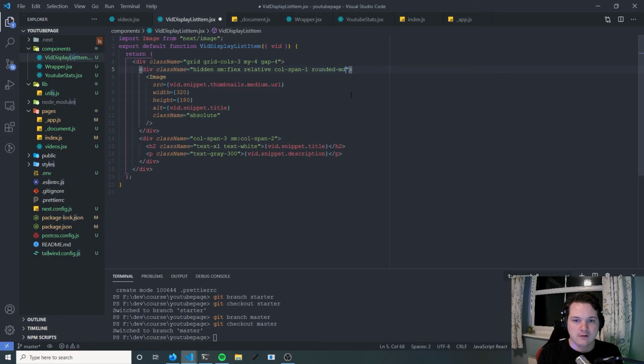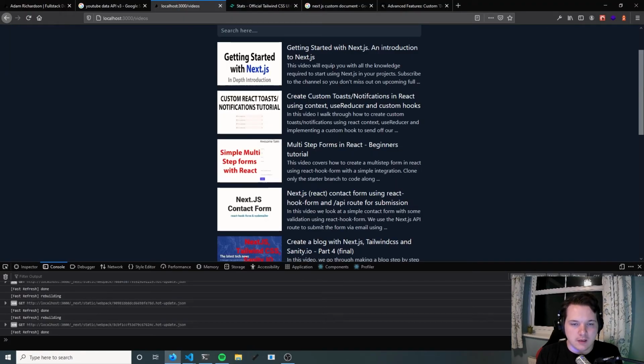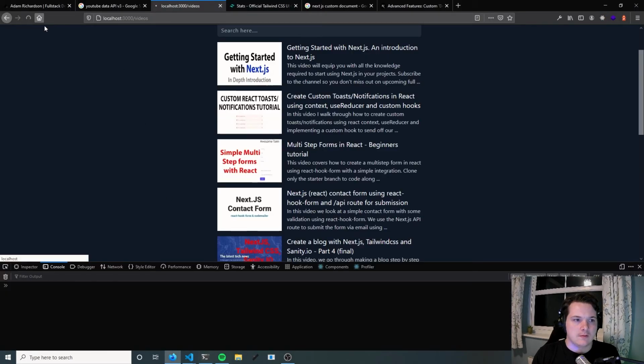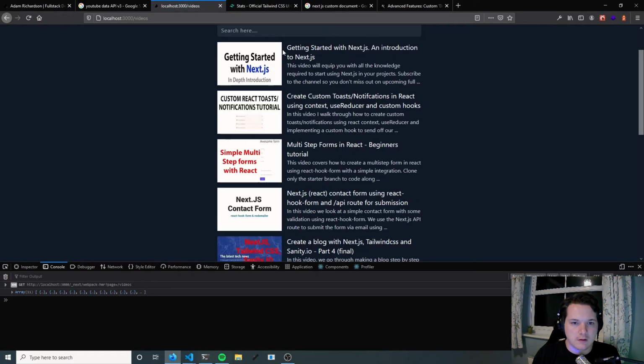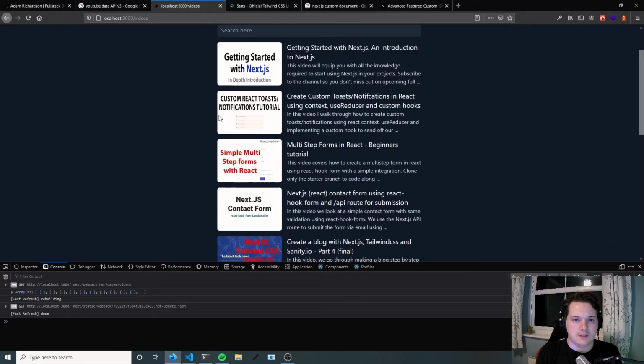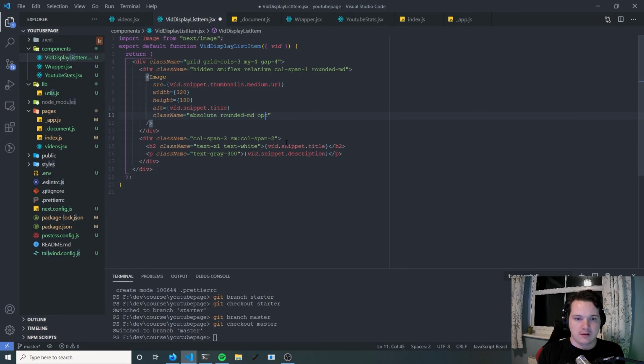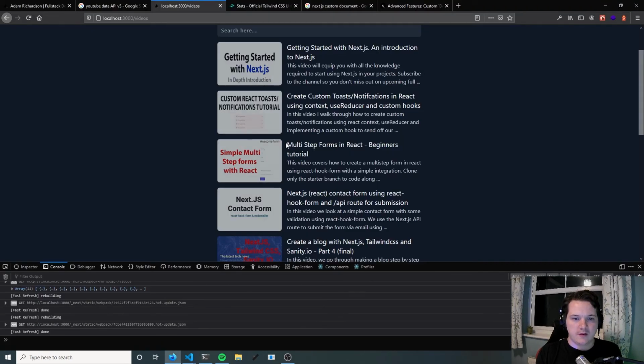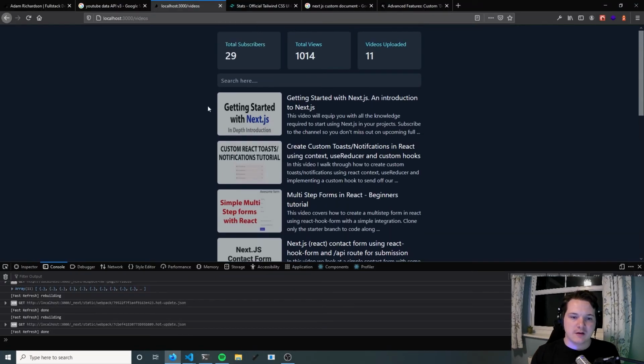So if we round this now, why is that not? Do we still need a round? Is it rounding the image? Rounded? Yeah, potentially. So we've rounded the image now, and I like to fade it back a little bit, especially on dark mode.